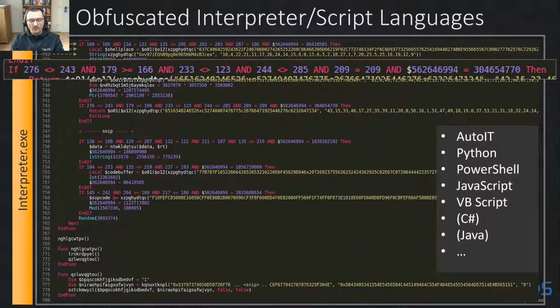Of course, these scripts, which are usually used in today's malware, are also heavily obfuscated. So by just looking at them, you probably get no idea about what they are doing. You first have to deobfuscate them. And only after deobfuscation, you have the idea what the malware author is actually going for.